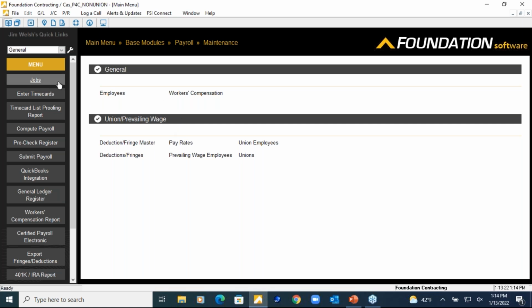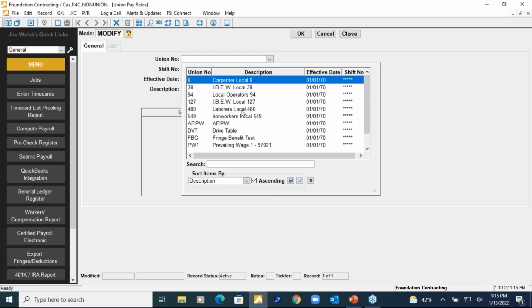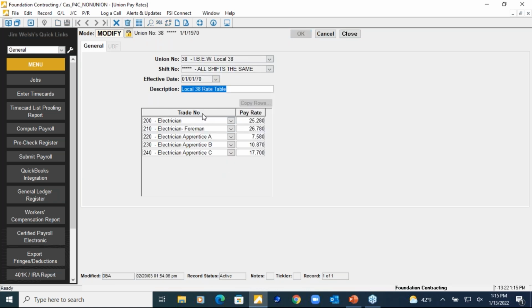So what we like to highlight is, look, we handle union, government, and prevailing wage payroll really well. We can control a lot of things by job. Job costing, of course, but also what state the job's in or what city the job's in, if there's a different taxing jurisdiction, or if the job is in a different union's territory. A lot of these systems want you to go in and just say, I have Bob, he lives in the state of Ohio, and he's from Union Local 1, or his private rate of pay is $20 an hour. But as they start bouncing from job to job, these things can change. It can change because he could cross into a different union territory. It could change because, on private jobs, Bob makes $20 an hour, but as he goes to prevailing wage jobs, there could be different scales that need to be attached to that job.